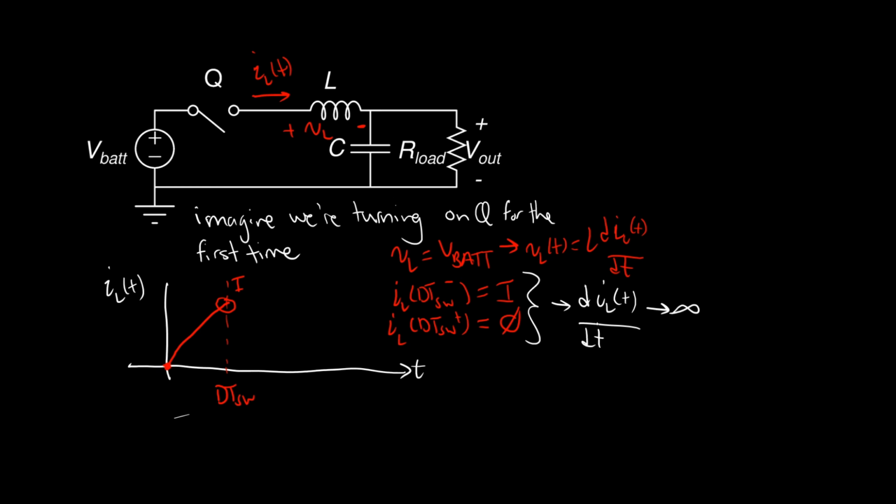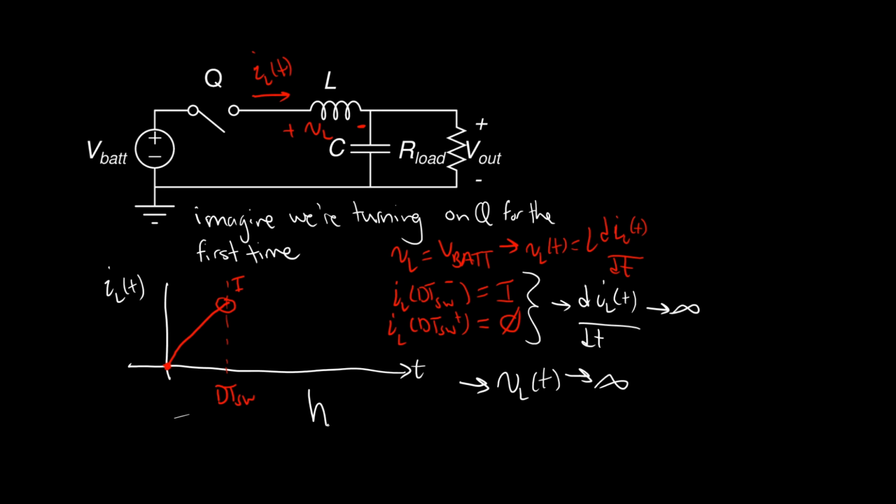So that means that the derivative of the current tends towards infinity, or negative infinity, whatever you want to say. It tends towards some huge number. You're changing the current very quickly from something to 0. If we think back to this equation, if the inductor current derivative is really huge, it means that the voltage across the inductor must be enormous, right? Because it's just some scaled version of the current.